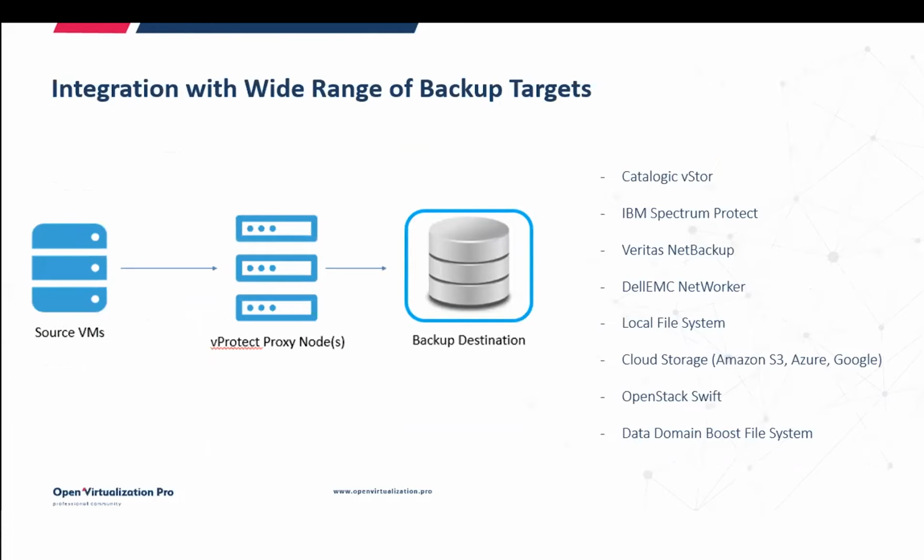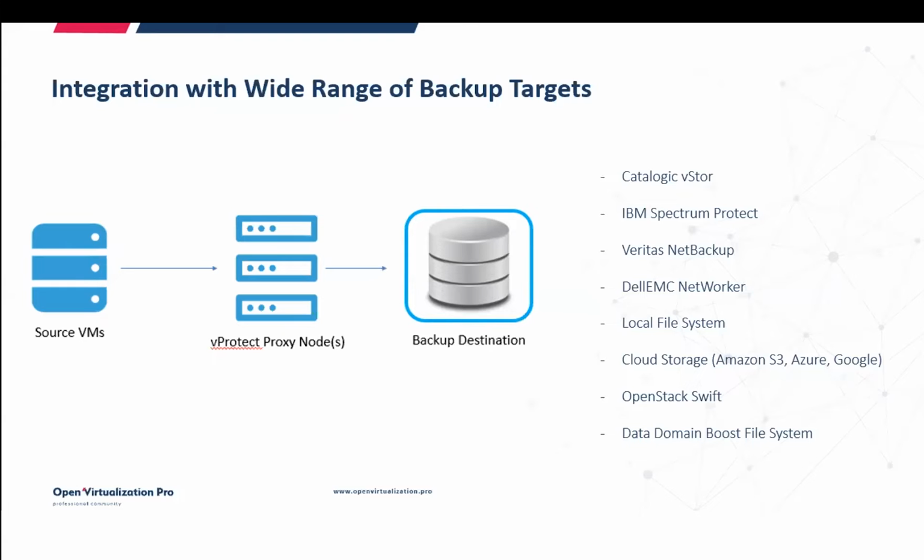Before diving into the specific details of vProtect support for Kubernetes, I want to make sure that I describe how vProtect works from a high level. As you can see from the image on the left of this slide, vProtect leverages what we call vProtect nodes to act as the data movers for both backup and restore jobs. During those backups, VM or container information is passed through that vProtect node and then pushed off to a specific backup destination of your choosing.